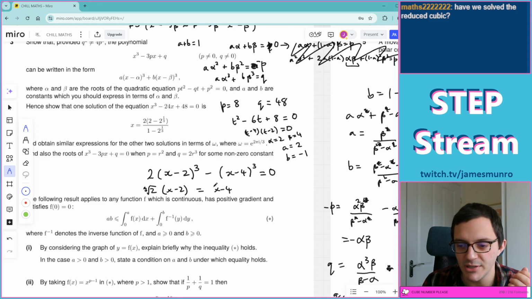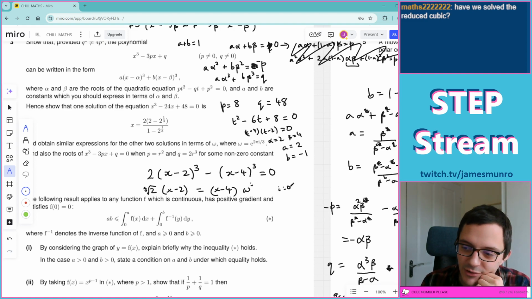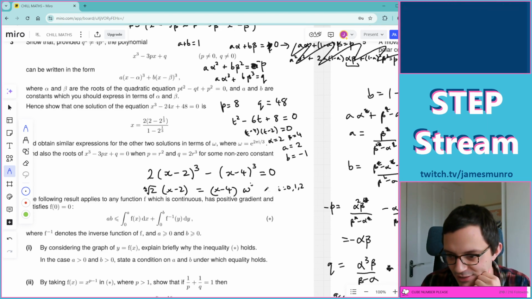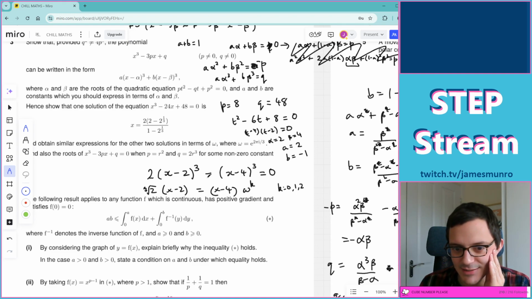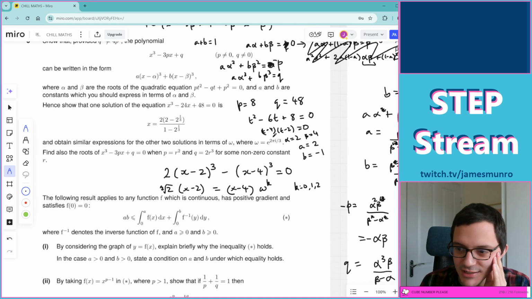And there might be some factors of omega here, because cube roots with complex numbers. You requested complex numbers, here they are. I is 0, 1, 2 or something. Maybe I should use a different letter, k. If you have two things whose cubes agree, then it might be the case that the numbers are the same, or it might be the case that their ratio is one of the other cube roots of unity. So that's fun. The cube roots of unity are these things that cube to 1.